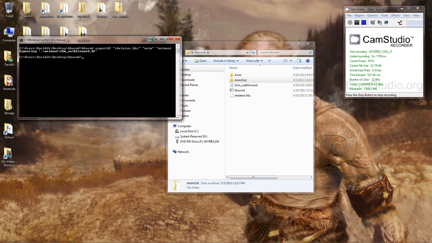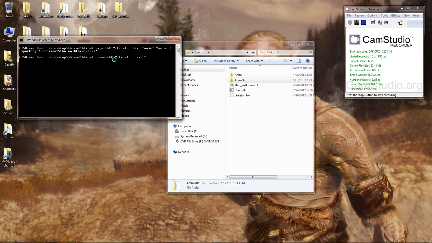But let's say you want to know how to animate and use this program, but you don't want Hkx content tools. Then, to convert that back to Hkx, you go, Hkx CMD, convert KF, again quotation marks, skeleton.hkx. So it always goes Hkx CMD, then the command, then skeleton.hkx, and then what comes after depends on what you're doing. For exporting, it's export KF.